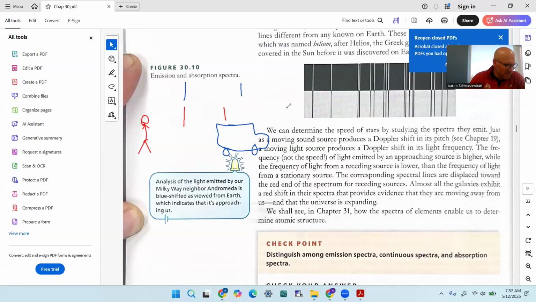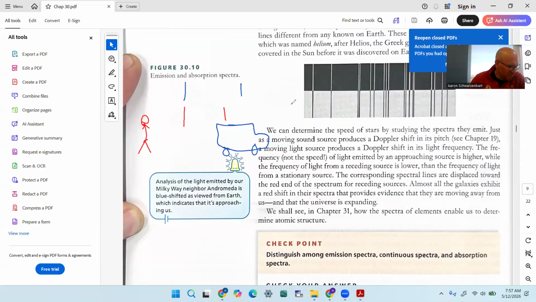So you can do that with stars, and that's how they're calculating that the universe is moving away from us. It's also the shift in these lines is how they tell that the sun is spinning. Depending on which side you're looking at, it's either moving towards us or away from us. So if you're looking at the side spinning towards us, it's coming towards us, and that would give us a blue shift. If you're looking at the opposite side spinning away, it would give us a red shift.